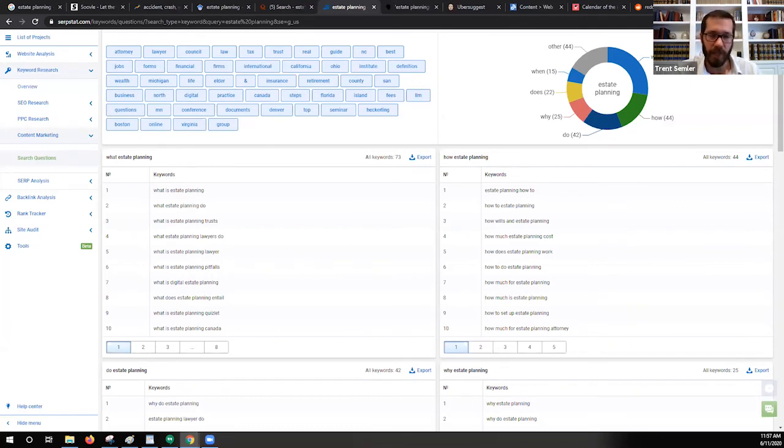It also helps you get things in order. You can decide, I want to write about the things that people are looking for in demand right now, and then I'll save some of the other stuff for down the road, because I want the most traffic now that I can possibly get.